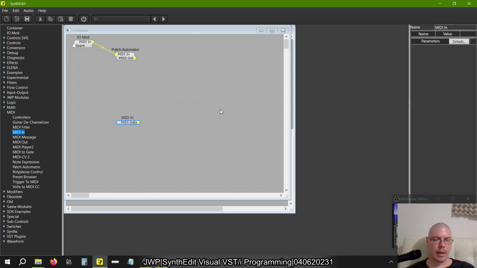MIDI in is just to bring MIDI in from a host or from a MIDI device, and MIDI out will, in the SynthEdit environment, export any MIDI data out. And it will work in the SynthEdit environment, but it will not work in a 1.4 build. I do believe 1.5 has this option. However, there is still no MIDI in. Everything comes in MIDI in, channel 1. That's all there is. It looks like I've covered everything there.